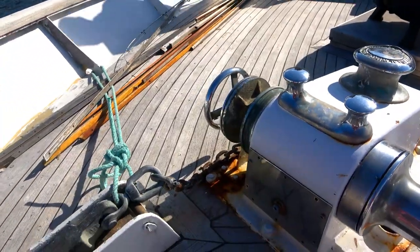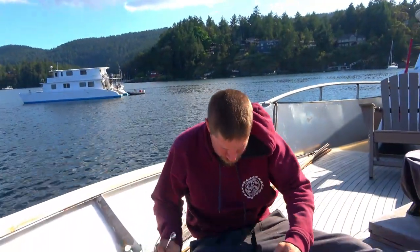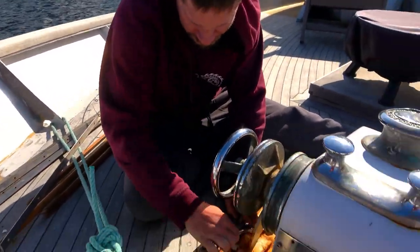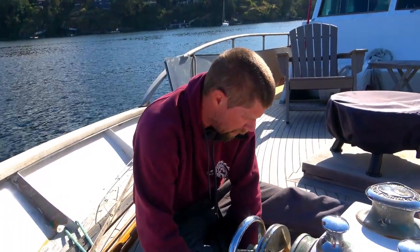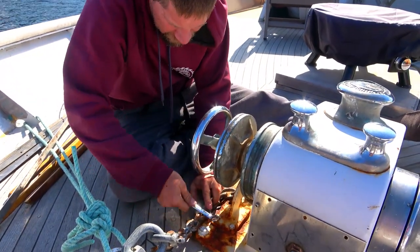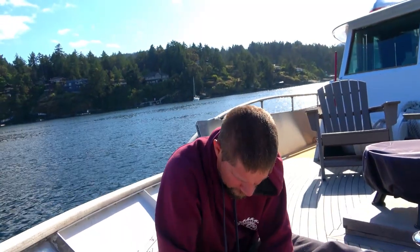Yeah. Let's see what happens. I love when you get your head stuck on things like this. Why do you love that? Because then you just start taking things apart. Well, I'm not going to take it apart enough where it can't be put back together again, at least not yet. We're going to be windless for a while. Windless? Windless. Windlessless.